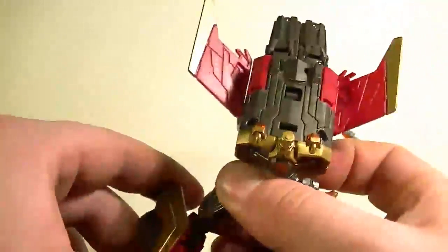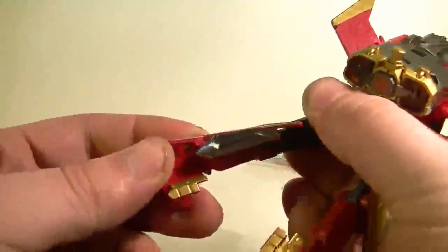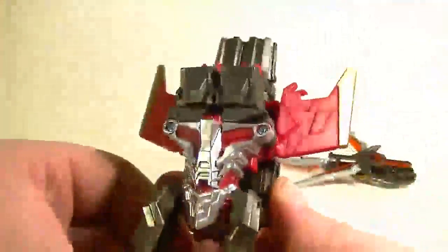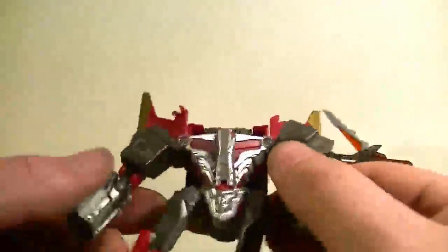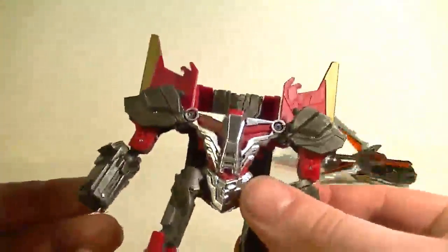All you really do is rotate these panels back down, a little peg in the side, and that'll peg into there, kind of giving it the illusion that it's supposed to be there, I suppose. Peg that in there. We'll go up to the torso. These are going to be his arms. Kind of just unfold those like this, and they'll pop out to the side. It's kind of a tight fit, so be careful. Or at least mine is. I'll adjust his arms a little bit here. Okay, so basically it's going to look like that.